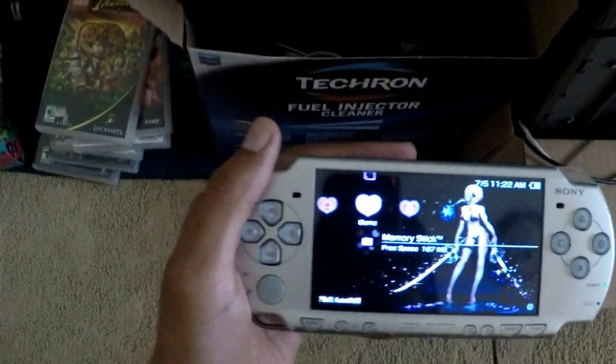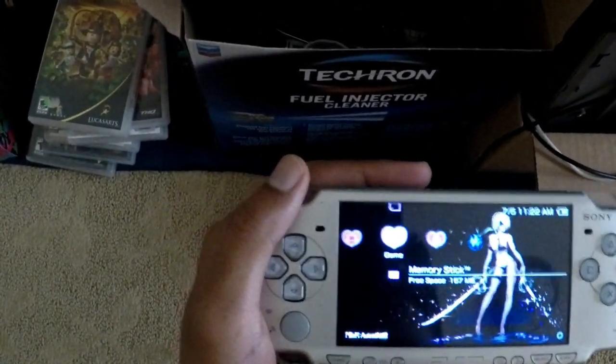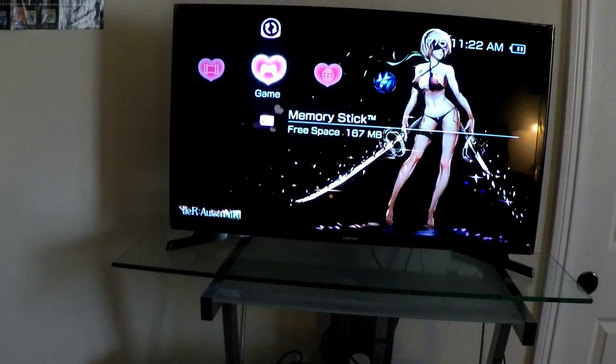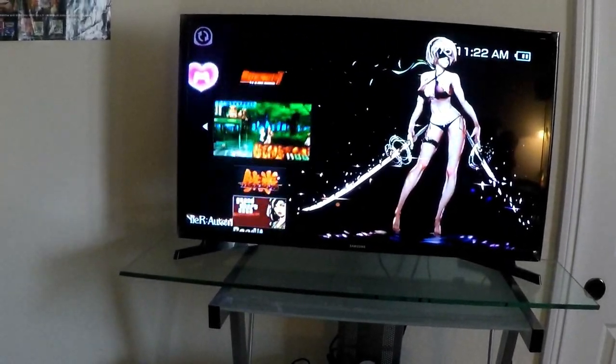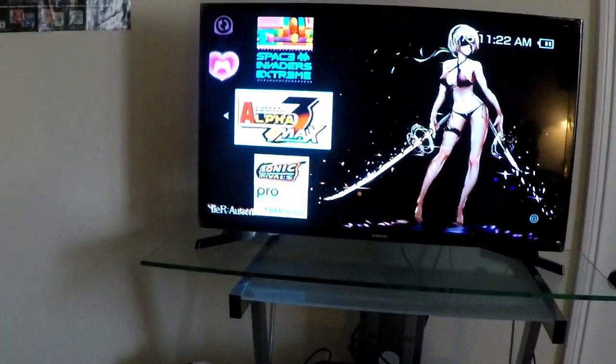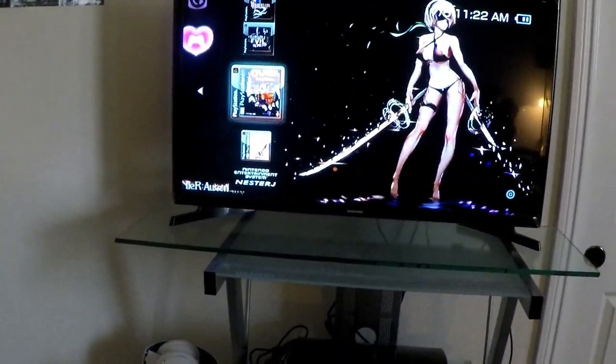So now I've got custom firmware running on it. Let's see if that makes a difference. I don't see why it would, but you never know. Yep, nope, it's the same thing. So PSP 2000 will definitely not work with this. It's kind of a tease. It'll get you up to there, but it won't let you actually play. So that sucks. Oh, wait, what?